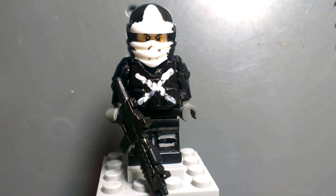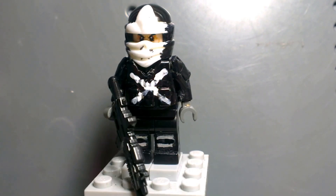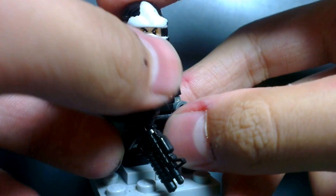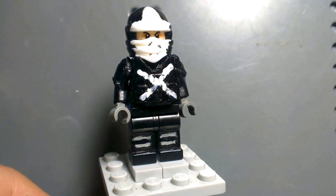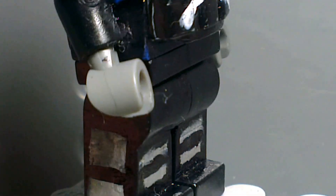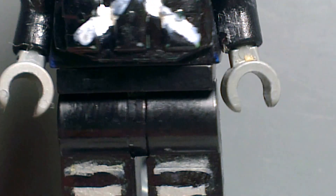So let's stop talking about things you guys probably don't care about and start from the legs. Let me take off the guns — it's not that important. The legs are basically not that really hard, just pretty easy printing and painting. It's not that hard, just wanted to add some details on it — really simple.